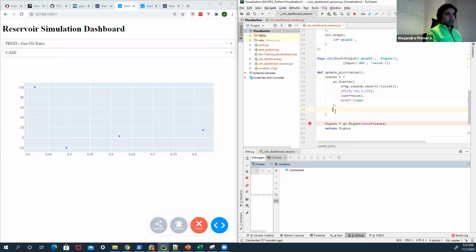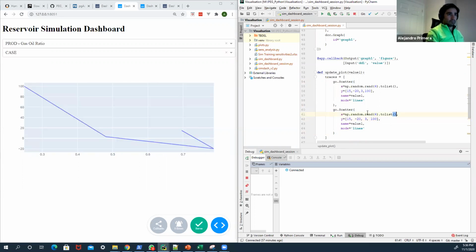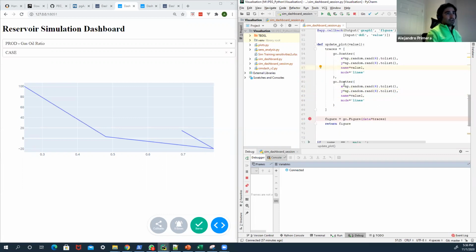That's a way to add another line, and let's add some other random values here. Let's put just pure random values in both. And now I should have two scattered lines, both with the same name, it doesn't matter.